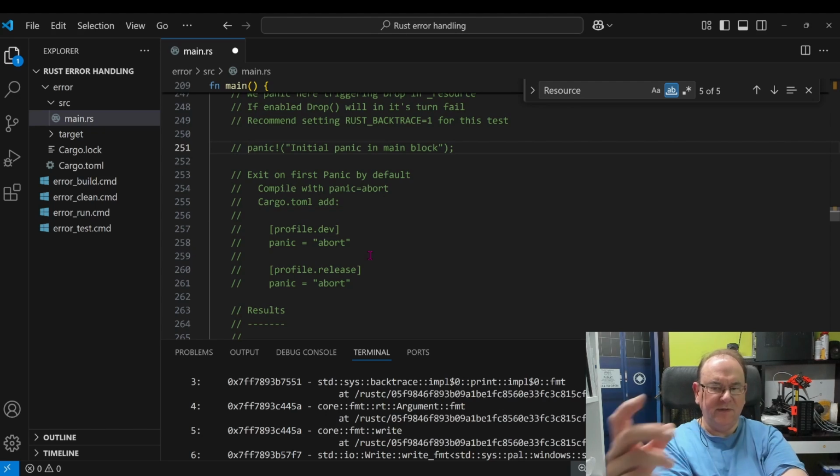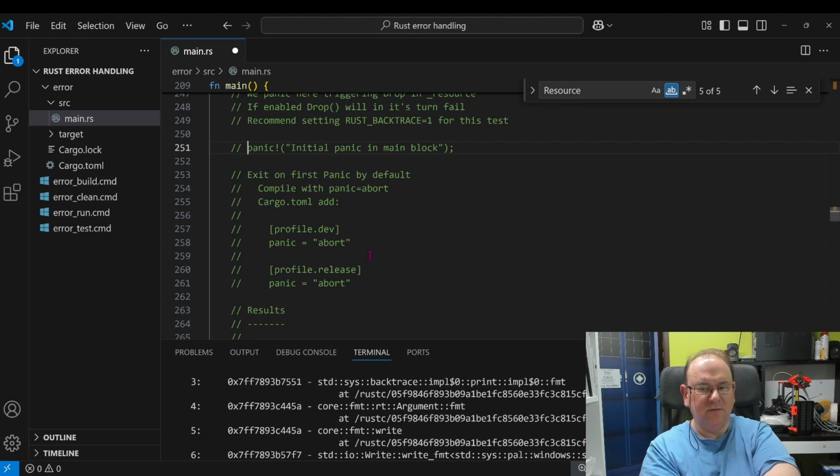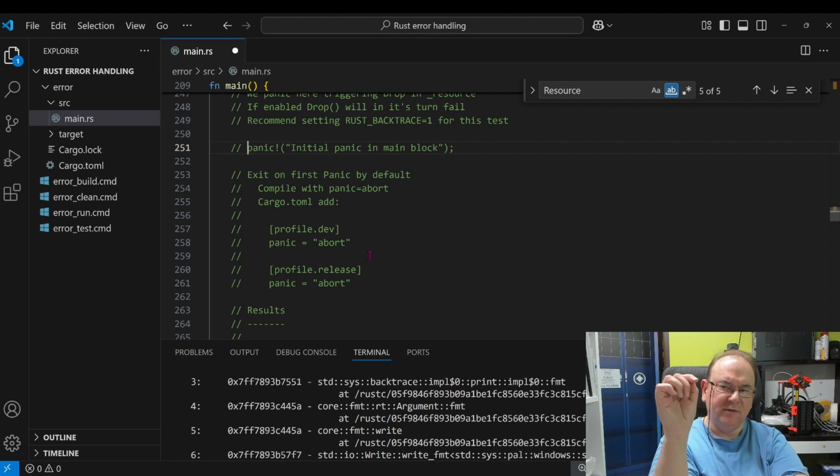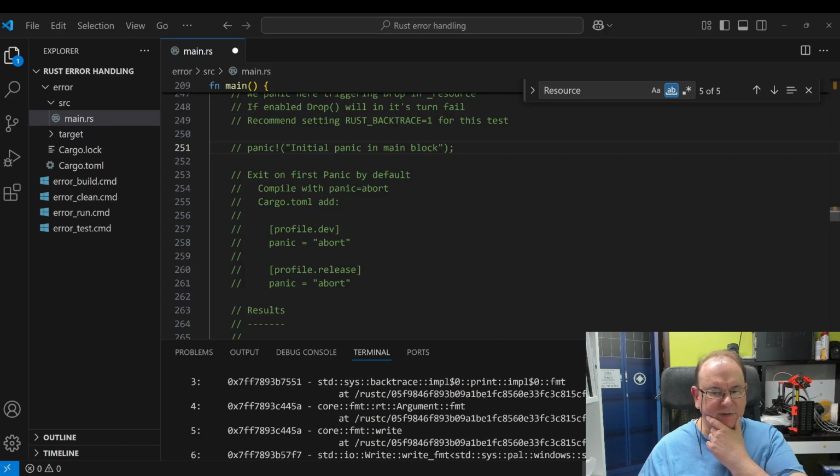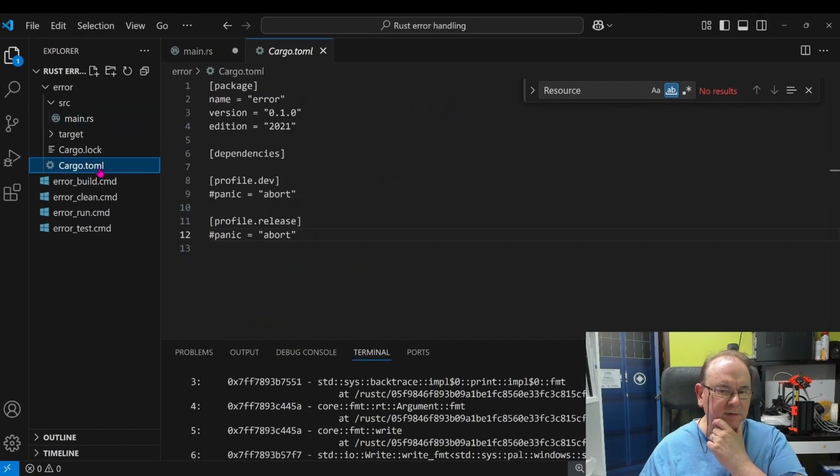So let's say you don't want these cascading, you don't want this double panic situation because it creates stack traces, you actually want to capture only the first panic, and then retest and then catch the other. So the settings are for the development profile and the release profile. Here I just commented it out, so it's available in my example kit.